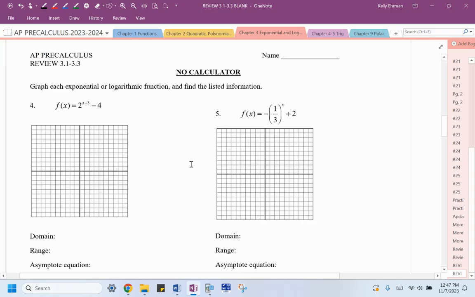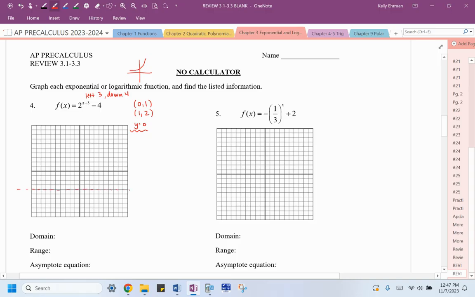Okay. Non-calculator part for graphing. So you need to know the rules for your exponential and your log functions. So this is starting out an exponential function. The original nice points are (0, 1) and (1, 2). And it has a horizontal asymptote y equals 0. Remember our normal exponential function, something like that. This graph has gone left 3, down 4. So all of these points need to be shifted left 3, down 4, and the down 4 affects the horizontal asymptote. So down 4 is what I like to sketch in first.